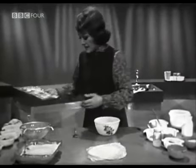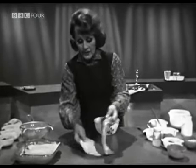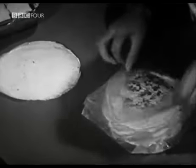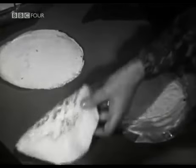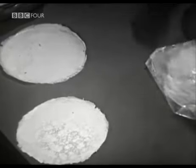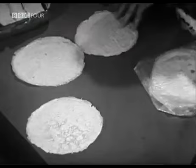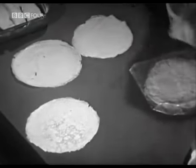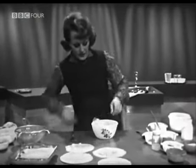This one, with pancakes, is called crêpes bon viveur, because my husband and I created it. It's pancakes with a special fish filling. We stored our pancakes by putting them on squares of greaseproof paper, then wrapping them in foil so they could wait for three to four days in mild refrigeration. I'm going to do four of them in front of you — the rest I had rolled up and done, and I put them in a buttered fireproof dish.